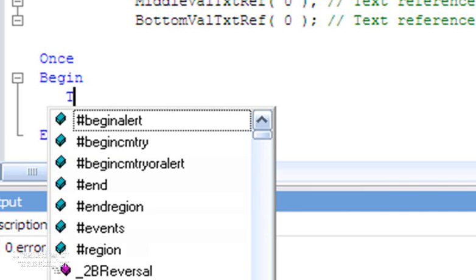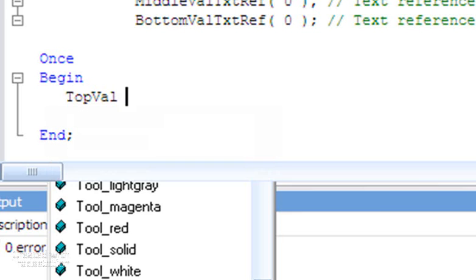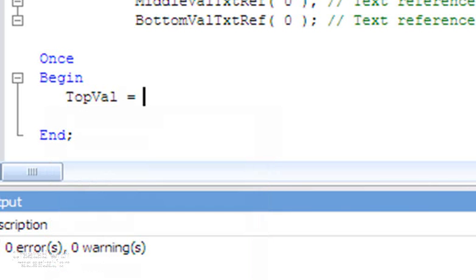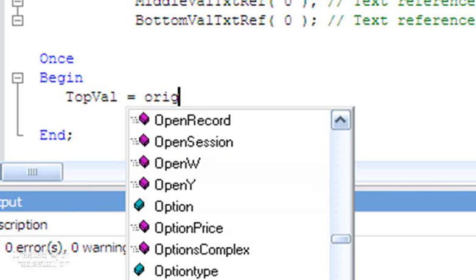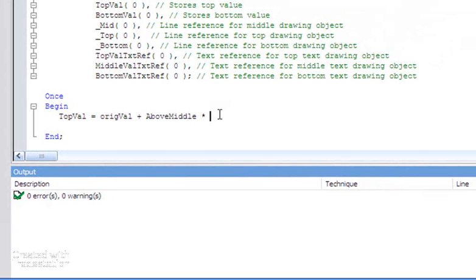So top val is equal to the original value, orig val, which, if you remember, is calculating the vertical middle of the chart, plus the user input above middle, which I'm just going to copy here, multiplied by the min move over price scale. I'm just going to copy it from the comments here as well, just to save a little bit of typing time.